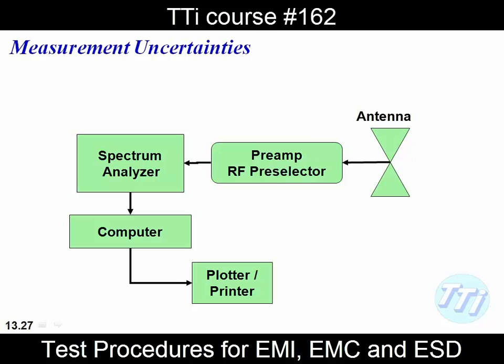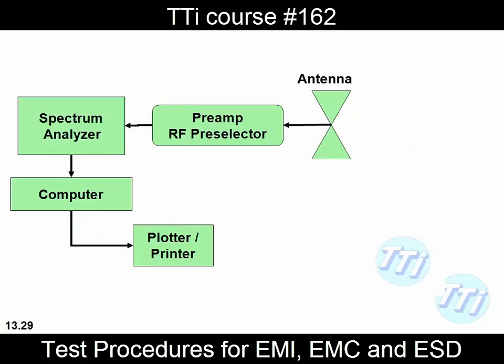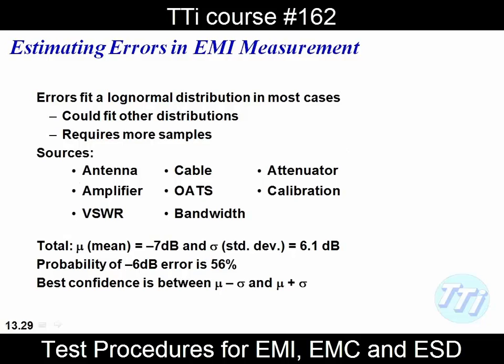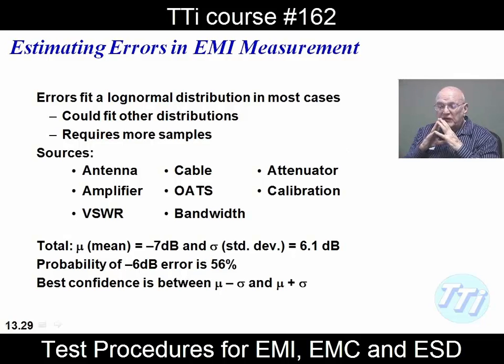So what do you do with these uncertainties? Well, if you take a look at it and they're somewhat independent of each other, you can take the square root of the sum of the squares of these individual uncertainties and come up with a system uncertainty. So you need to do this. You need to define what that is. And if you look at the sources of the errors or uncertainty, you might have a statistical property of it, which means you require more samples to get the mean value.